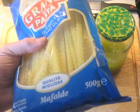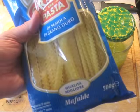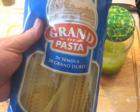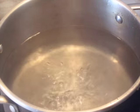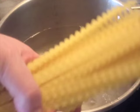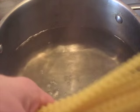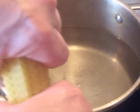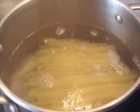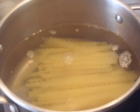I'm using Mafalda pasta — you can use other pastas too. I just like this one for the texture with this particular dish. Use a good quality Italian one. I have boiling salted water at the back, and I weighed out 200 grams of pasta. Whether you use it whole or break it in half first is up to you — I find breaking it in half first makes it easier to pick up and eat on the plate.